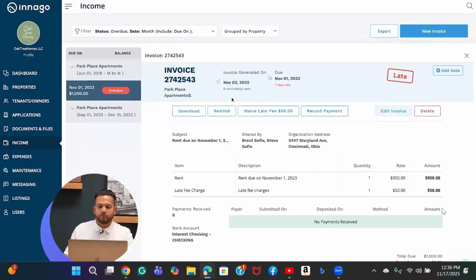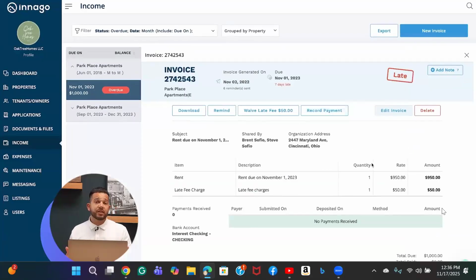We'll click on overdue. So if a tenant pays online, you don't have to worry about a thing. As I said before, the system's going to automatically record that for you. But we always know there are people that pay by paper check, cash, money order, things like that. Some people are more old school. Some people just prefer to pay that way, and that's fine. Obviously, we would love if everyone pays online, but what we usually see is about 80% pay online.